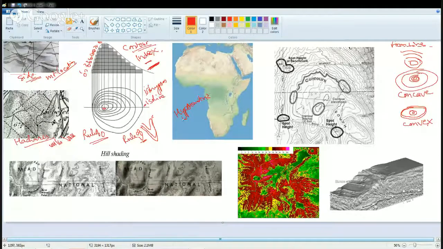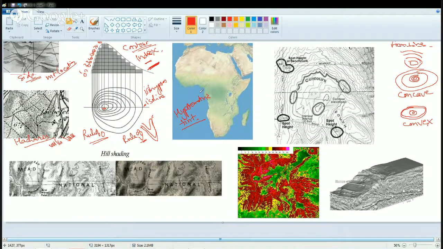Hypsometric tint. What is meant by hypsometric tint is, under hypsometric tint, you try to provide different colors to different elevations. So you can have green for forest, for example, here it's green. Then you can have dark brown for desert regions. So here it's dark brown. So basically it's color shading, and that color shading gives the idea of depth.